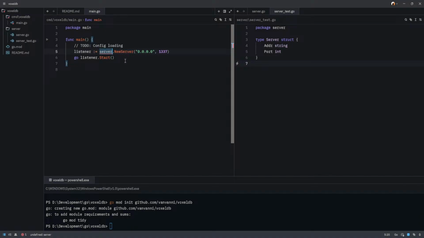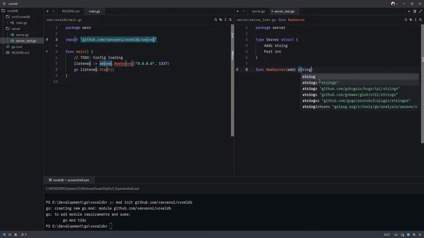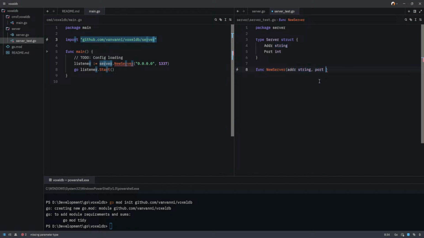So that will allow us to actually import this one, and then we can create a function called NewServer and take in an address string and a port int. So that works. And that will return a pointer to the server. Okay, so that's what we got.